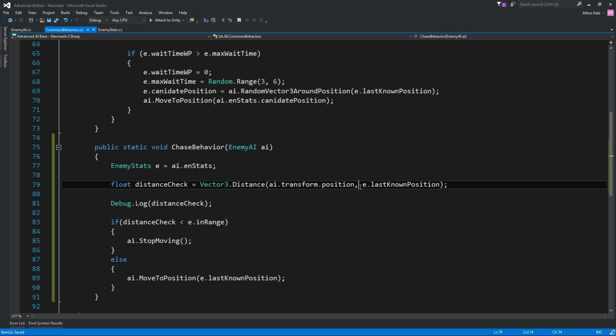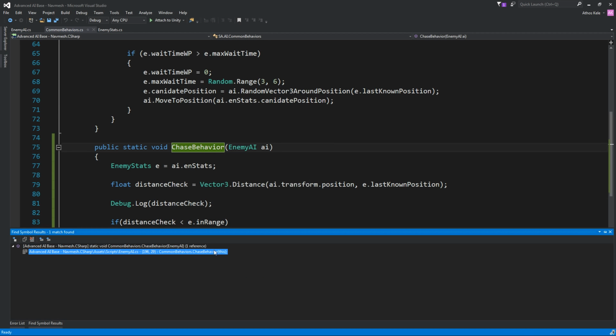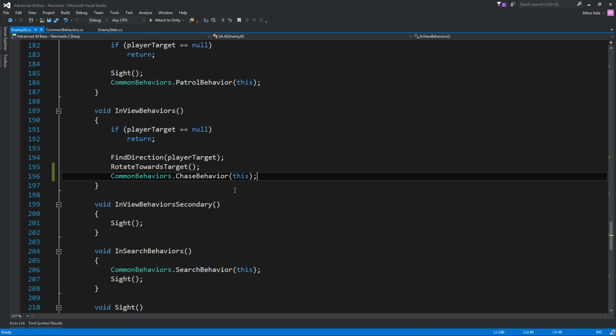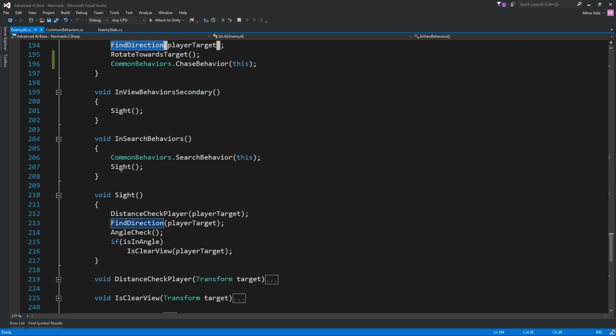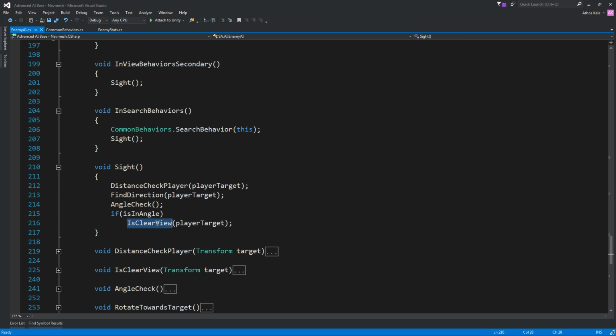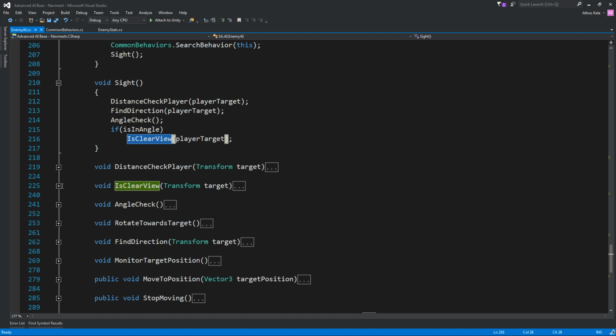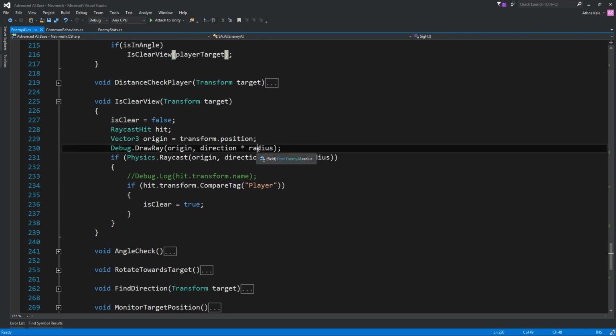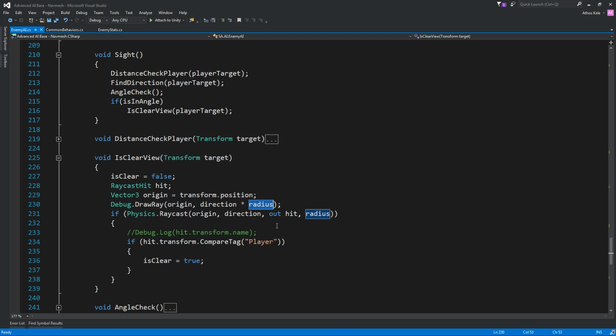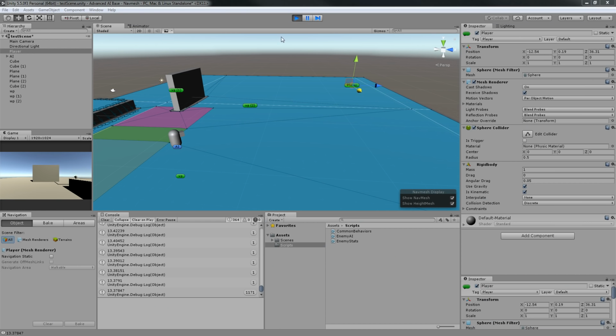Well, the dirty way to do this will be to update it directly in here. But let's go back up the line and see if we should update it somewhere else. Okay. So sight should probably be updating this if it's in clear view. And we have the radius, we have the... Let's try it again.